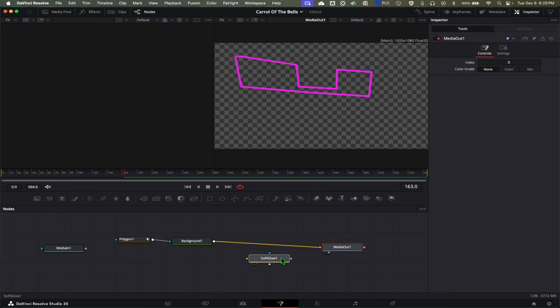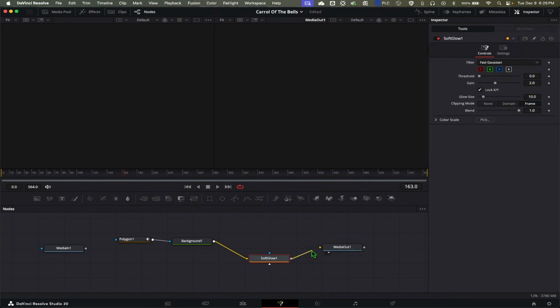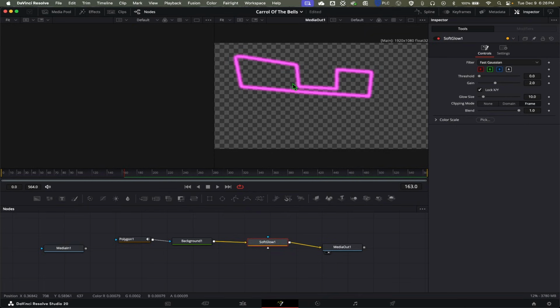Of course, we can connect it individually like this. There we go. As you can see, there's a hint of glow added to it, and now it feels like actual light instead of color. For example, if I turn this effect off, you can see the difference, right? And of course, you can play with some of the settings in terms of how you want the light to be. Okay, so there are some of these settings that you can play with.